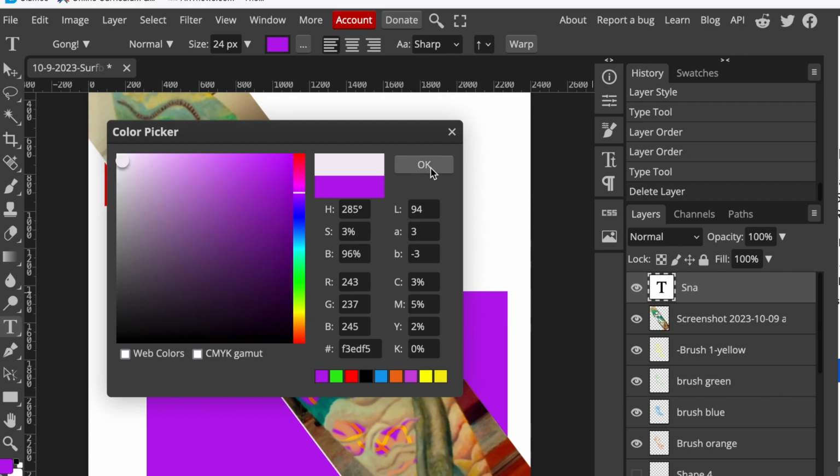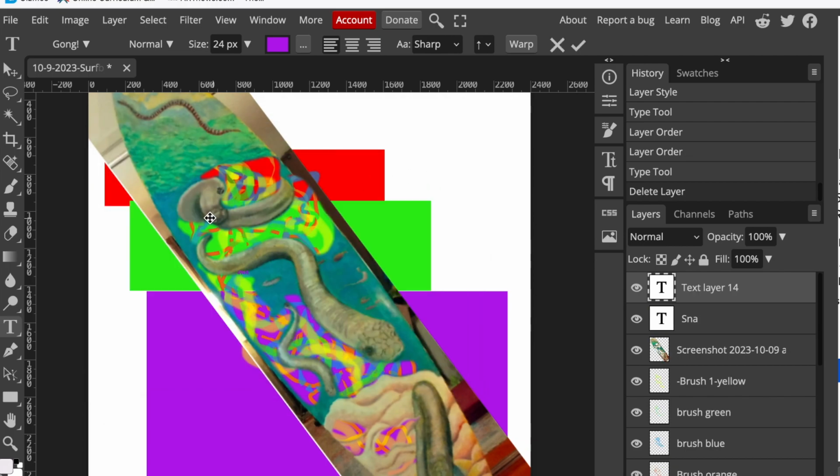And the color needs to be, I'm going to change my color to this color. Okay. And I go here. Snakin'. Okay, now this is very small.